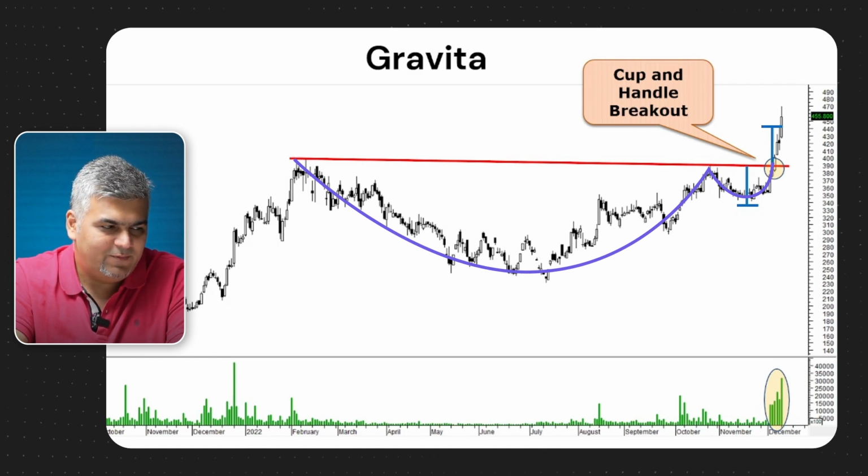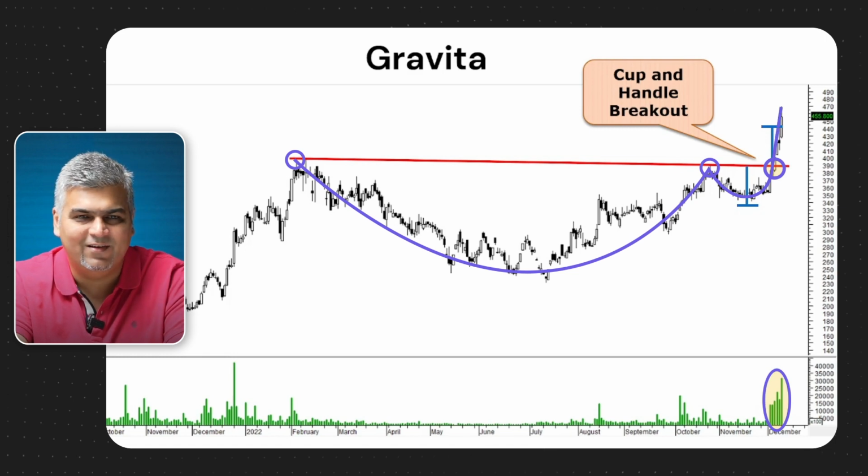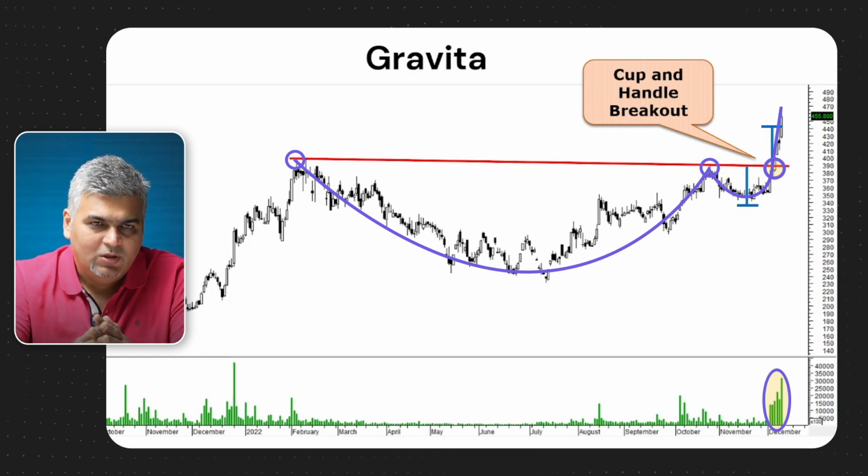So the top here in February 2022 is closer to that 390 mark. October 2022, 390 mark. It takes a dip to 330, 340, again goes back to 390, gives a breakout. Look at the change in volumes. And what happens to the stock? Quickly moves up from 390 to 470 in less than 6 sessions, right? And this is a very recent example. And all through this movement, the markets were not in a very solid uptrend, and still the stock did really well. So a classical cup and handle formation, a good 20% move, and it could still be in a long-term uptrend.